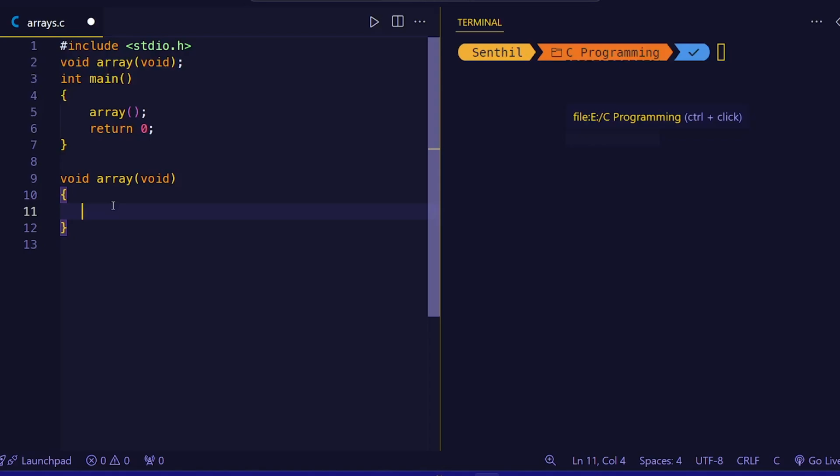First, I'm going to initialize matrix A of 2, 2. Then I will declare the values.